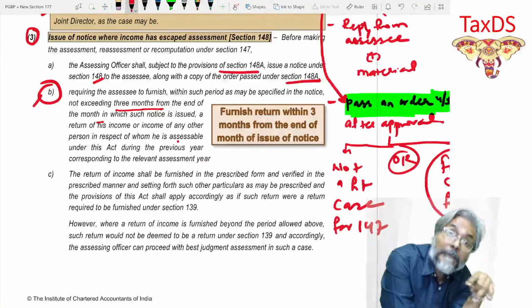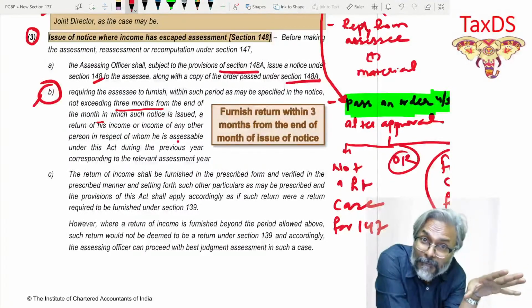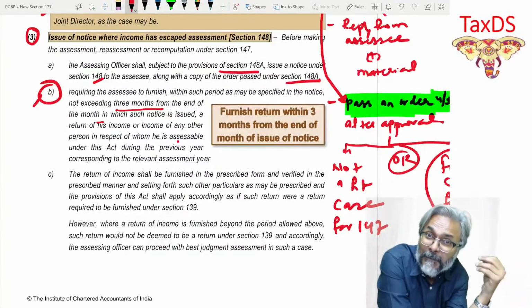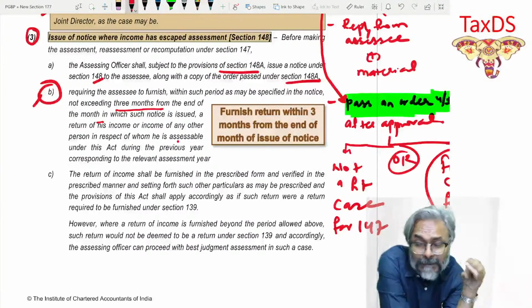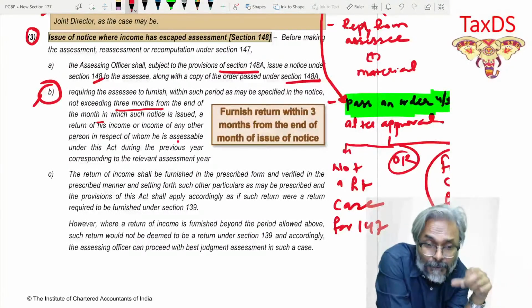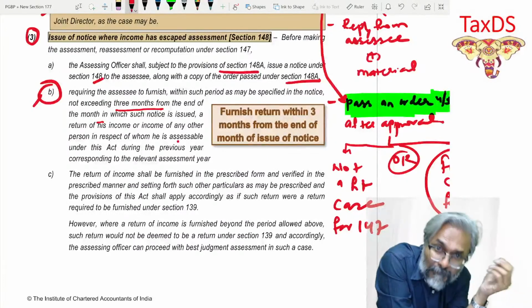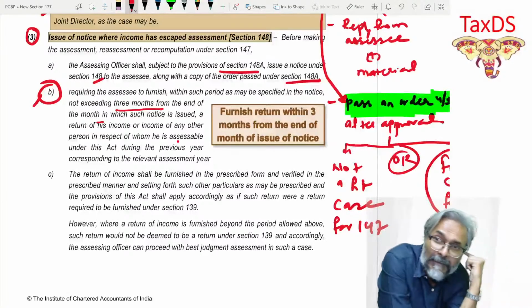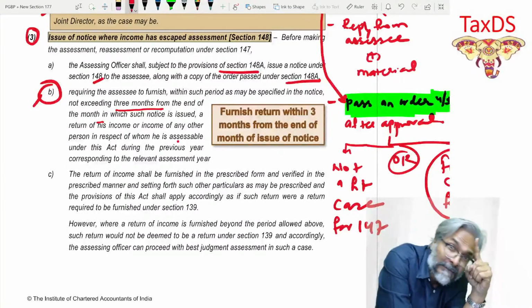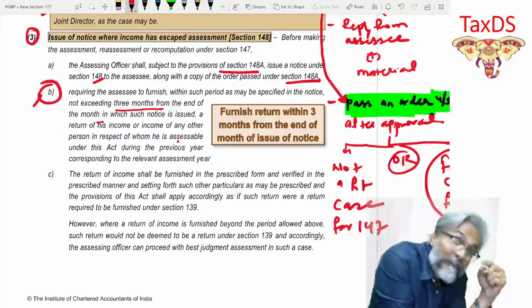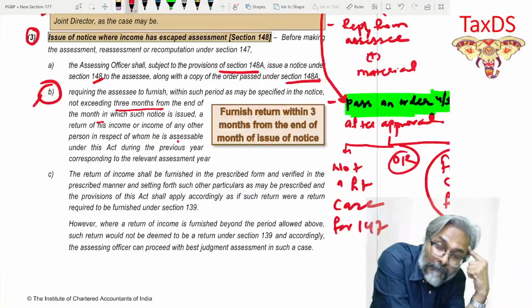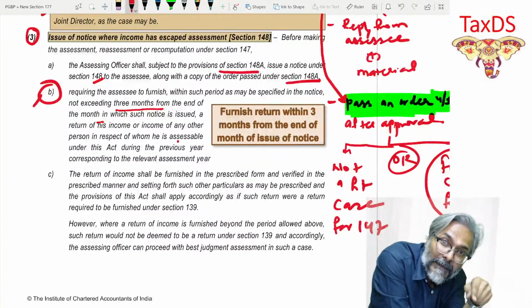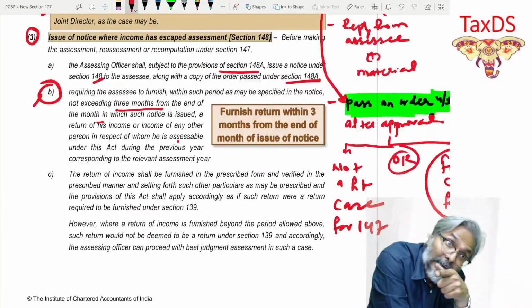So therefore, it became discretionary on the part of the assessing officer. And because it was discretionary, we used to find that in some notices the duration given was too less, like for example, 10 days. If I have to take revenge on that assessee for not taking care of me in the last festival season or in my vacation trip, then to take revenge I used to give a very short time limit in that notice. I used to say, in 1 week's time, kindly file the return for that AY.